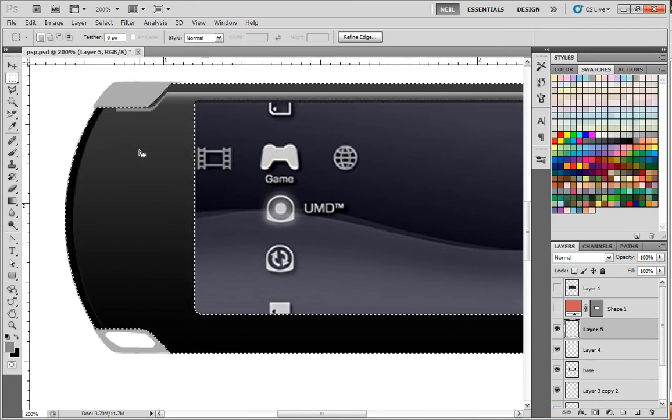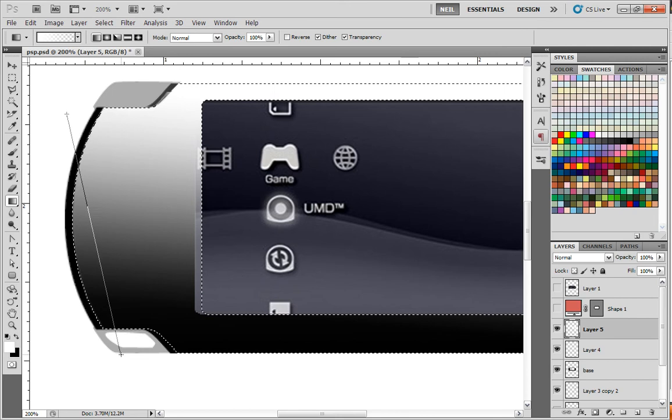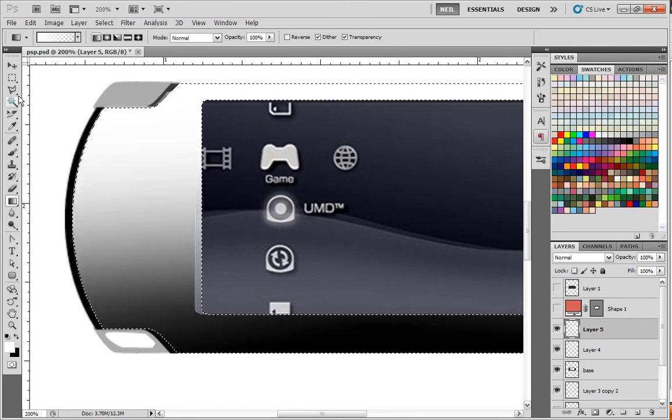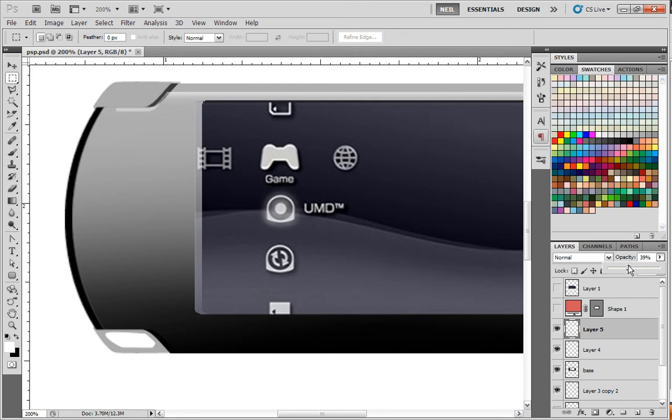Select this marquee tool if I can move the marquee around. I'm just going to do one side and then I'll do the other side. So I'm just going to move this over to the left until it fits perfectly right about here, like so. And then I'm going to use the gradient tool again. I might put on white, pull it down 1, 2, so it's brighter on the top than it is on the bottom. It doesn't matter that it's still bright because I'm going to be turning it down anyway to something like so.